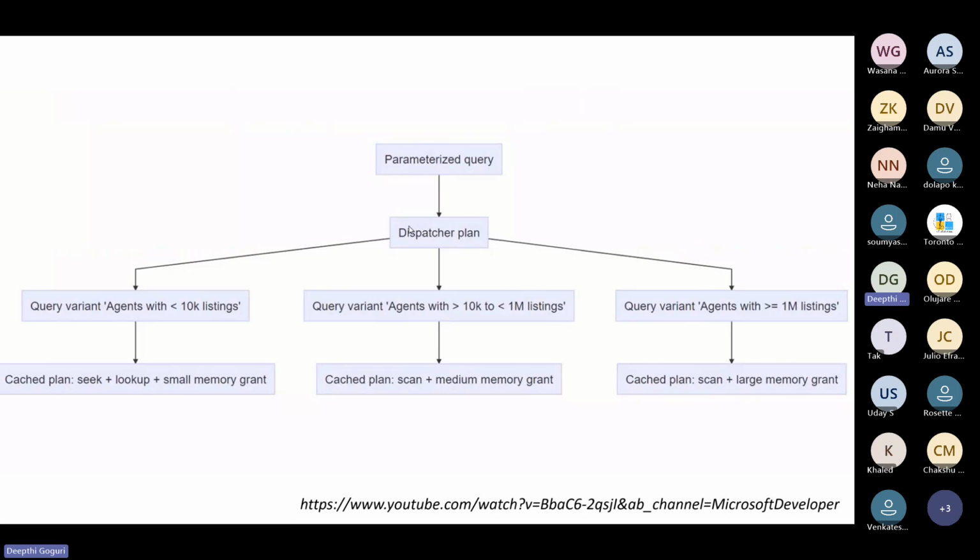Let's say the first time you executed the plan, it just gave 5 records. It is a parameter sensitive stored procedure, and the first execution gave 5 records and used the seek and the key lookup. That plan will be saved in the cache, right? And the next time you run the query with a different parameter that gives you 1 million records, it will still use the same plan in the cache which produced the 5 records. Now imagine how small a memory grant is allocated for those 5 records. Now compare that with 1 million records. That small memory grant is not enough to produce 1 million records, right? So there is a conflict there.